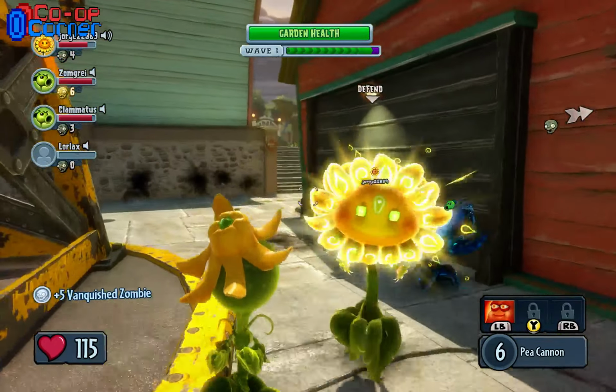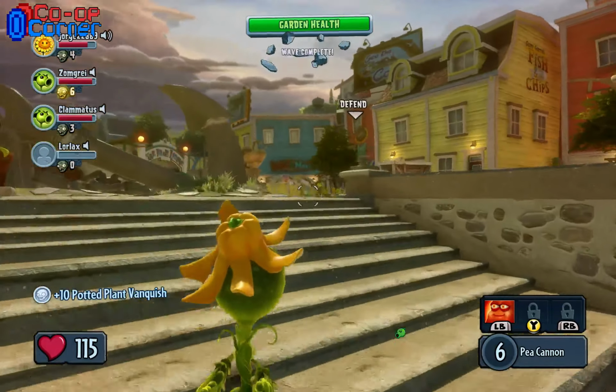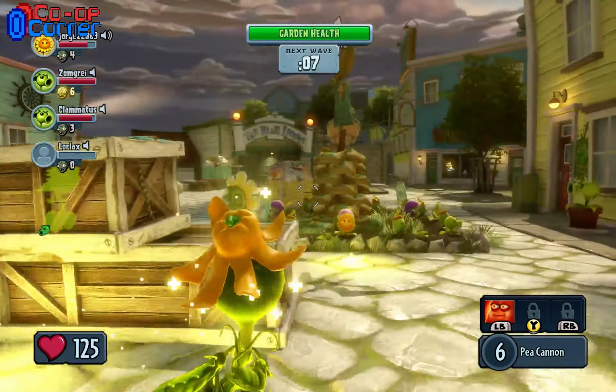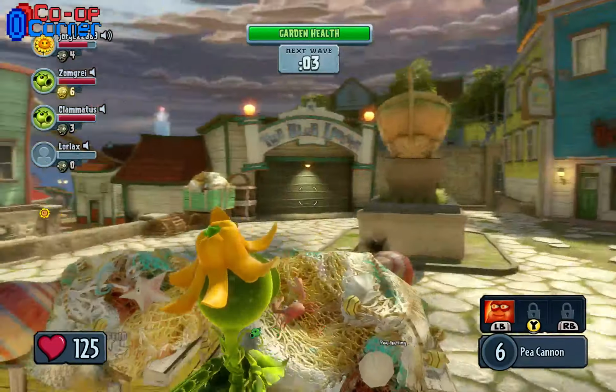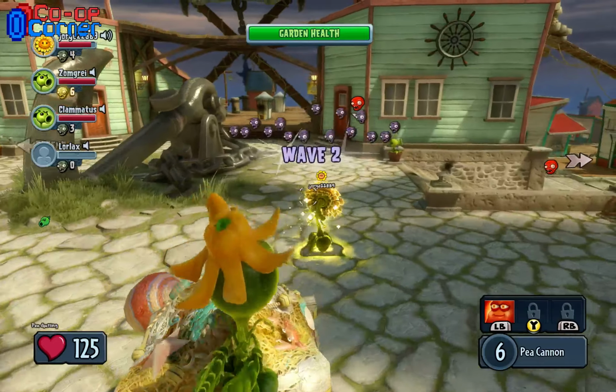Oh, we actually got like a full squad, it looks like. I know. Lorlax just joined. Snorlax? Nice. Alright, so how do I actually heal people? Where are you at? I'm up here. Dancing like a fool. I'm the only one who's hurt.